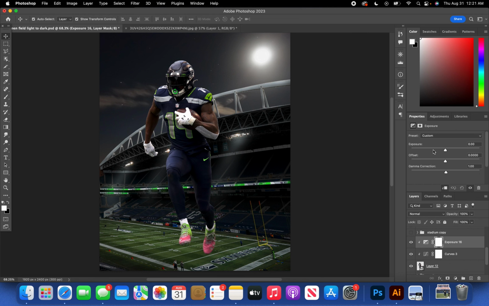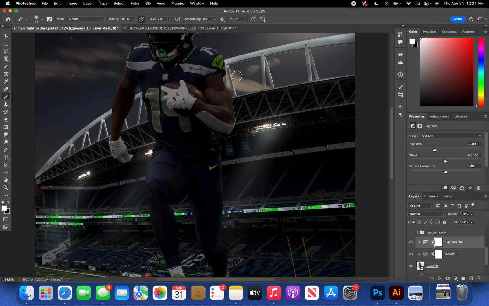He's not gonna be too dark because he is in light. He's mostly in light. Maybe just this front part's gonna be a little darker. I know there should be light coming in from this side also because of the stadium, but for this design, I'm just having the light coming from this back part. So yeah, let's have him at around -2.